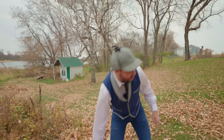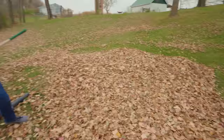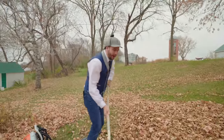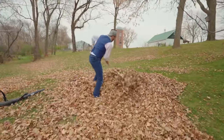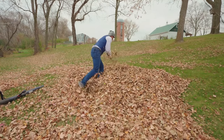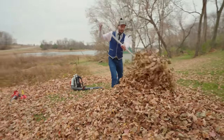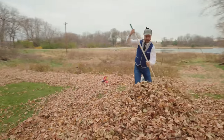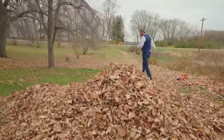Oh my goodness, look at this giant pile we have. Hey, you know what my favorite part of raking leaves is? Making a giant pile. All right, so let's pull some of this in. All right, yep, good, good, good. Getting a nice, big, tall pile. Oh, there are so many leaves. All right, we have a giant pile.